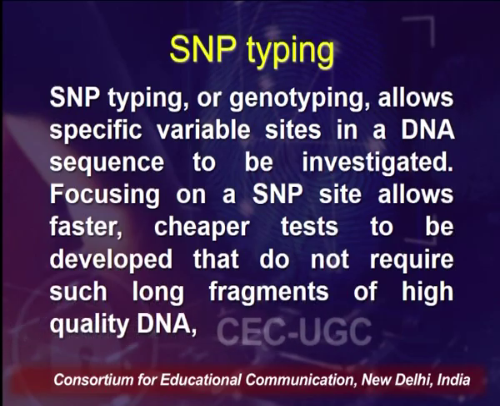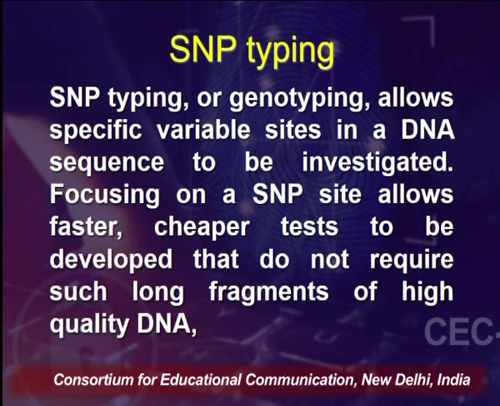of high quality DNA. So, basically the positive point with SNP typing is that if you have a very small quantity of sample, it can be SNP genotyped. You do not require the long chain of DNA for this. As we know, crime scene samples are very limited in quantity. Obviously, you will not get a large amount of sample at the crime scene. So, even if you have procured a single piece of sample, that can be analyzed using SNP genotyping. However, less information is gained in comparison to DNA sequencing, because in normal DNA sequencing, for example capillary DNA sequencing, we get a big sequence, but in SNP typing, we get less information.